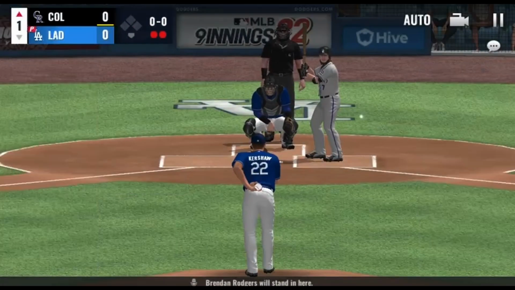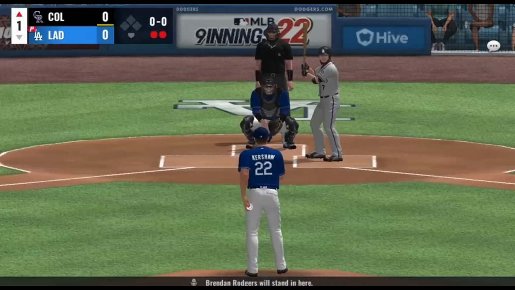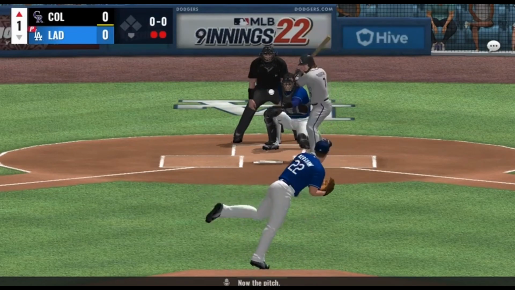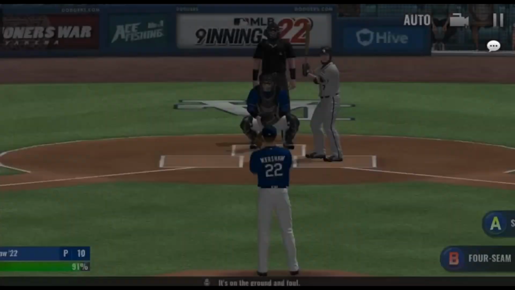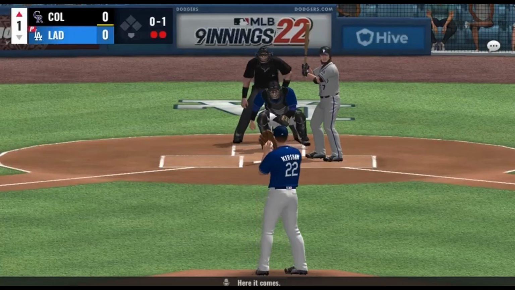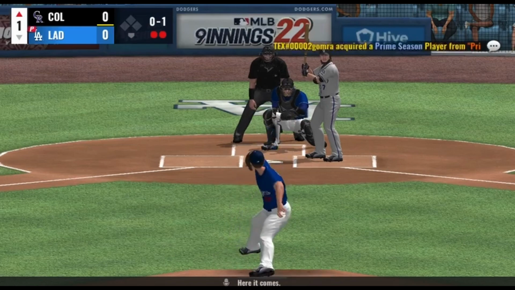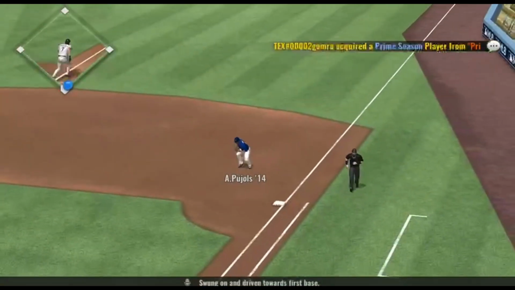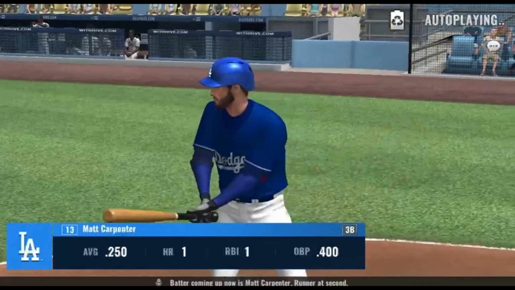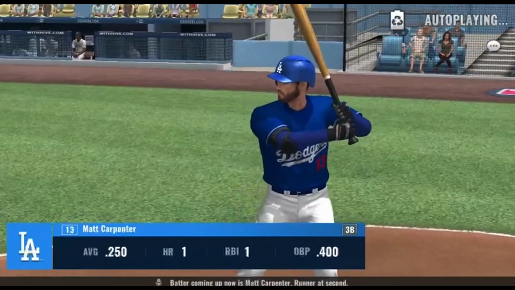Brendan Rogers will stand in here. Now the pitch. It's on the ground and foul. Here he comes. Swung on and driven towards center. Coming up now is Matt Carpenter, runner at second.